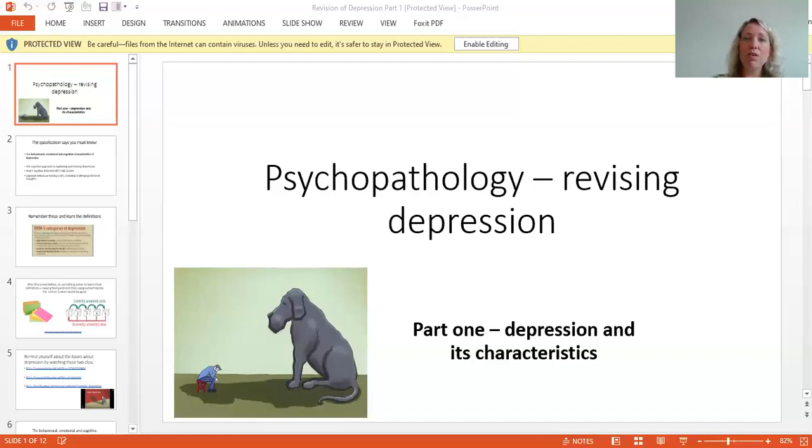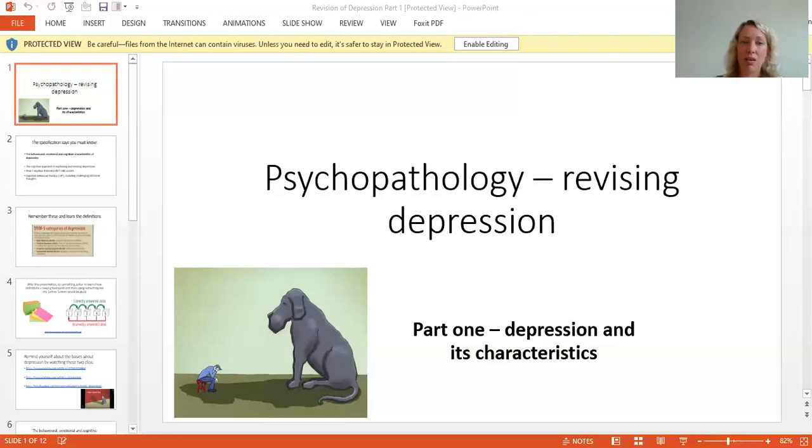So let's move on then to the behavioural characteristics. Now, again, it'd be a really good idea as we're going through these to try and help you to learn them, to put each one of them on a flashcard, or simply to write them down and then to write them down again. Or maybe even to do some sort of mind map for the characteristics where you've got the behavioural, the emotional, and the cognitive on your mind map, and to reproduce that mind map lots of times.